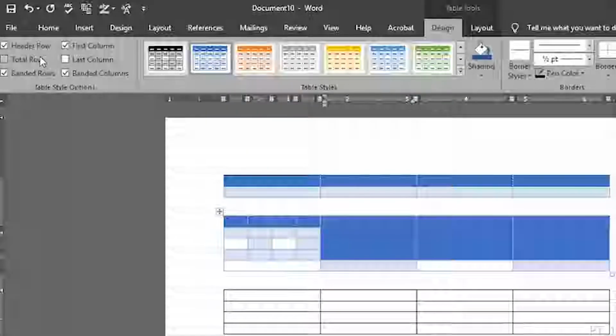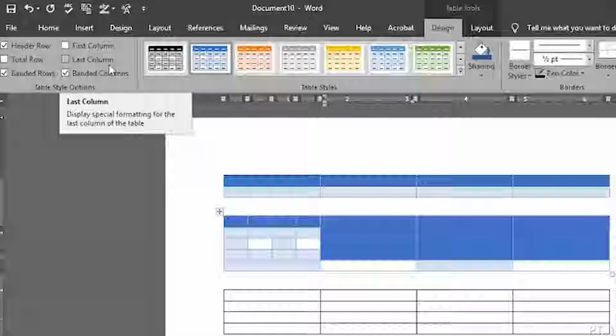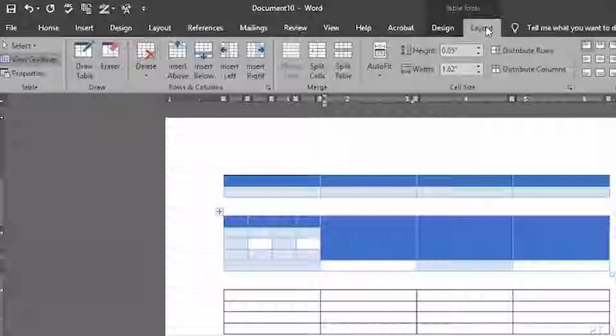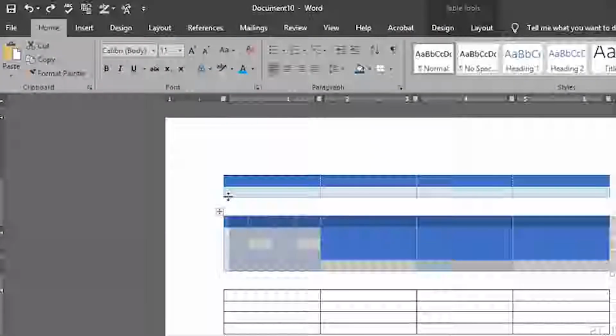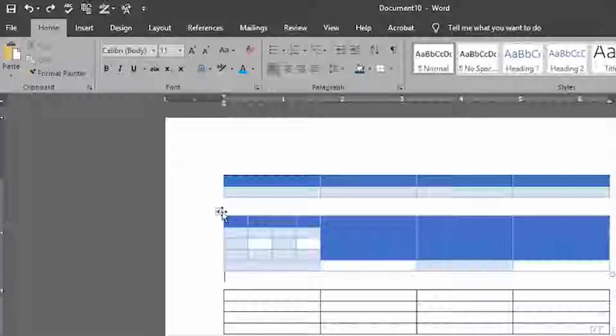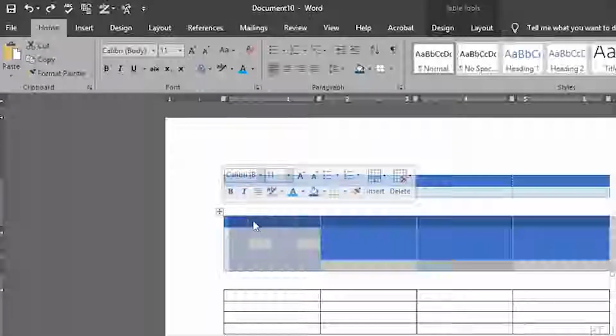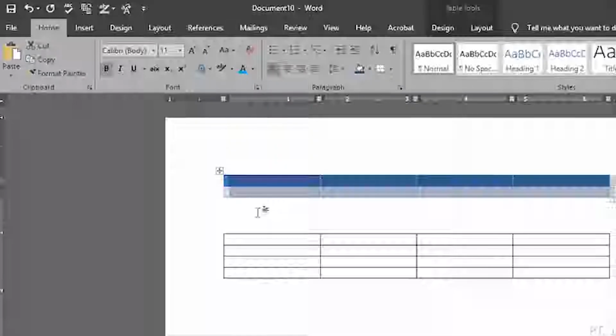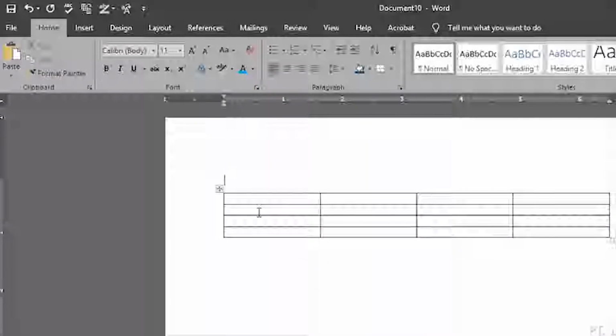And now that you can see all of those different formatting options, you can see when I click here, because that cell is highlighted, you can change if you need a header row or not, or if you want the first column or banded rows, whatever is going to help you be able to visually see what you're doing. And then you can always clear all that stuff out. So let's get rid of this guy here. And then if you want to get rid of the table, just hit this little crosshair here that selects the whole table, and then hit backspace, and that'll get rid of the table. So click select all, and that takes care of that.